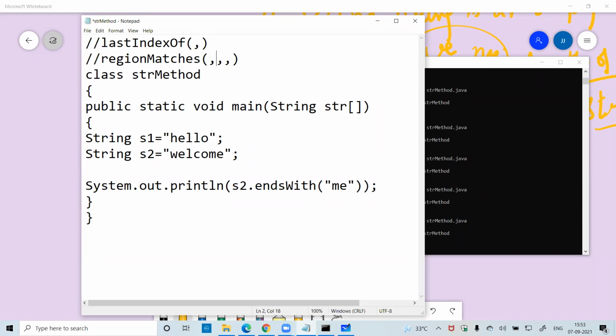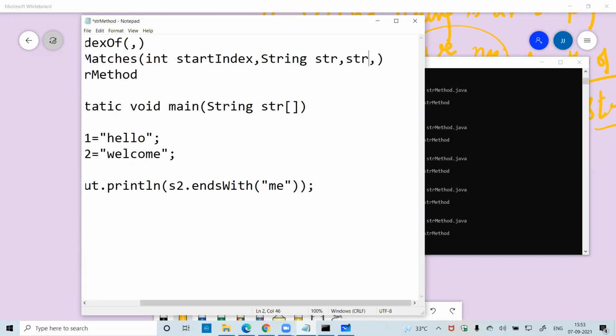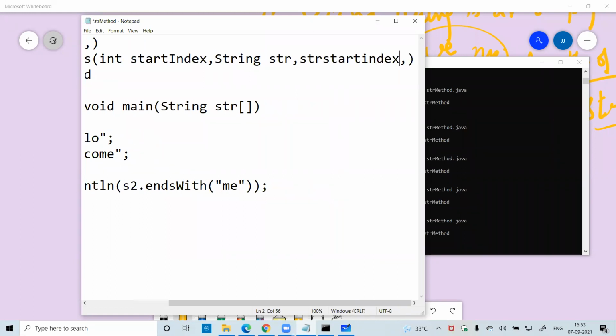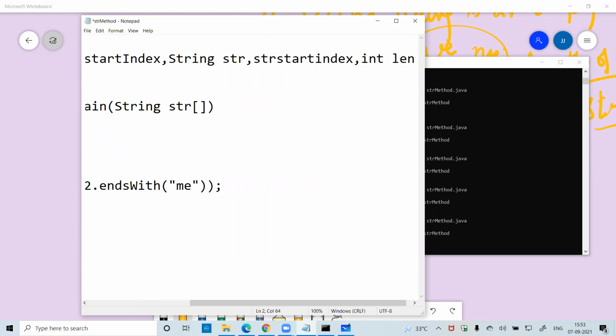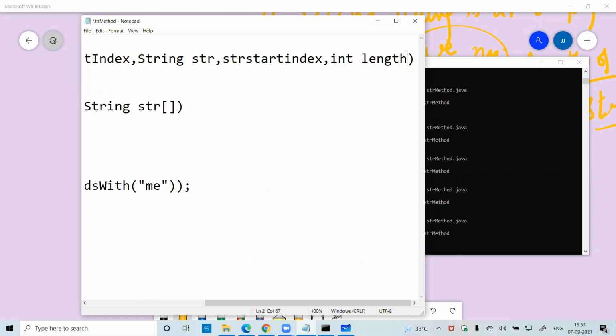And these parameters contain the integer value of start index, then it contains the string, then it contains the string start index, and last, it contains the int length. Okay, let me make it.